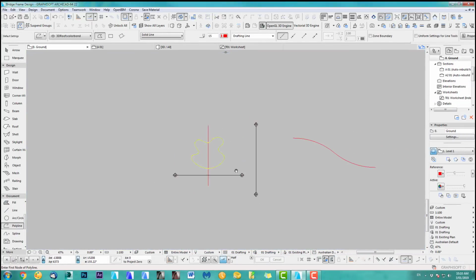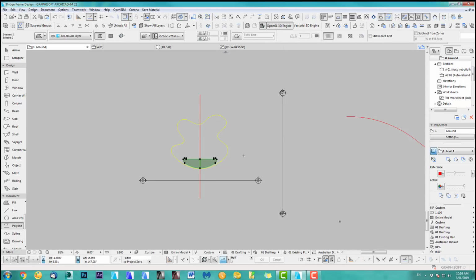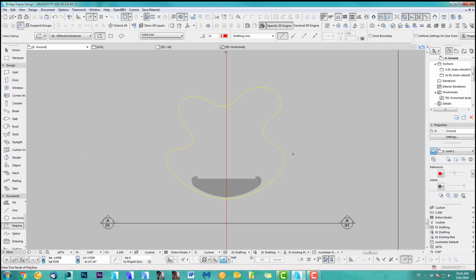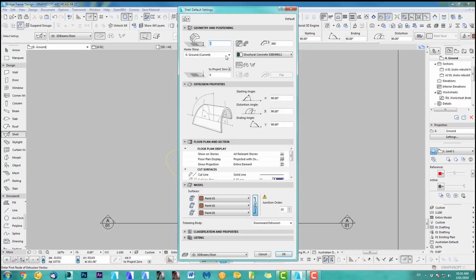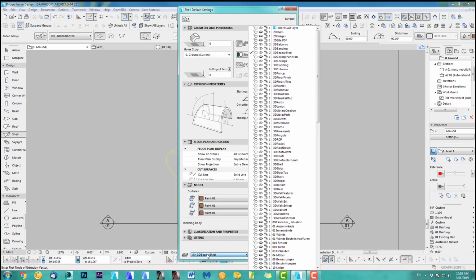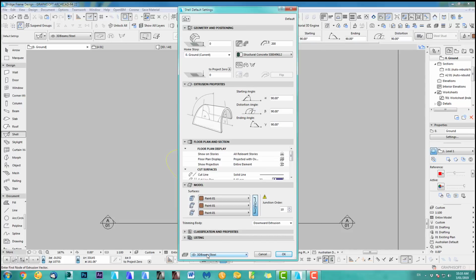So what I have as a setup here is the spline, which I like to create my shell with, some fill. There'll be a walkway, a couple of sections, and then we distribute this along here, the walkway and the shells. So obviously the first thing is we create the shell. So let's just have a look at the settings. Just do the thickness for now, let's make it 200, and we go with material paint 1, and we put it on beams and steel layer.